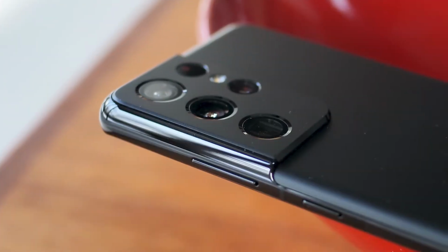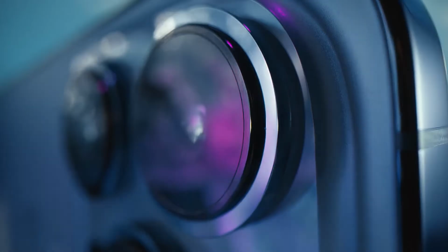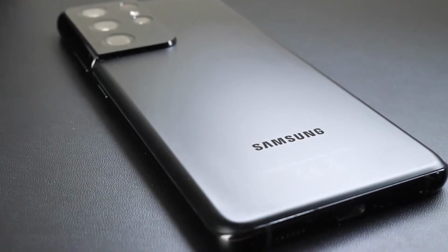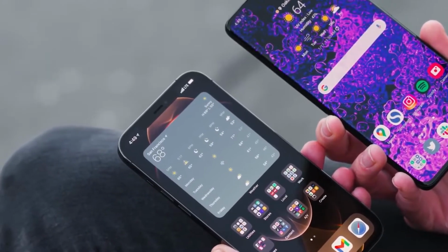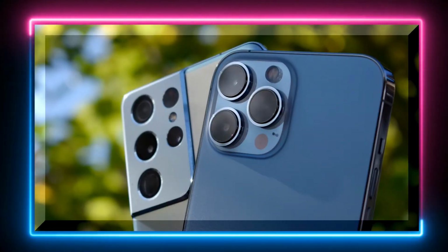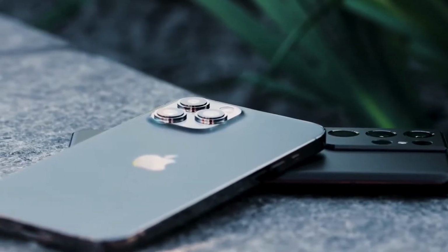Their camera setups are located in the top left corner on the back, though they're quite different and also look different. The housing of the Galaxy S21's cameras protrudes from the frame and it's metal-clad. For the iPhone 13, the device has one less camera on the back. The Galaxy S21 is taller, narrower, and slightly thicker than the iPhone 13. It does have a slightly larger display, and it's slightly lighter than Apple's offering as well. Neither phone is too difficult to use with one hand, but do keep in mind that they're quite slippery. You'll probably want to use a case with both devices.